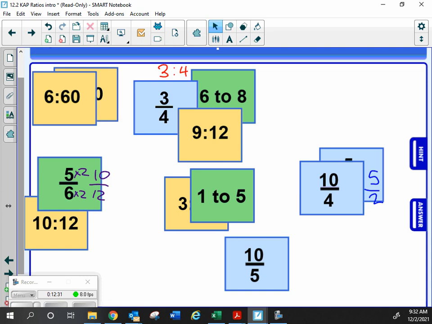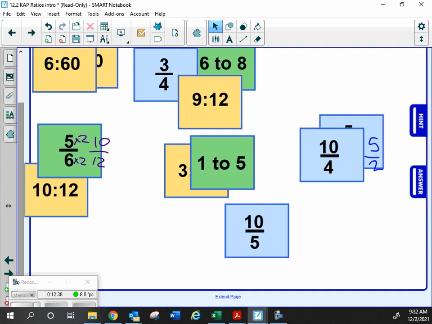And then 10 over 5 is the same thing as... Is there a matching up there? No. What could I simplify 10 over 5 to? 1 to 2. I disagree. 2 to 1, the order matters. With a ratio, typically we will not simplify it further than that because if it's just 2, we don't know what it's talking about. Well, we know that it's talking about the numerator, but it's sort of hard to compare. Okay, we typically leave it improper in this case.